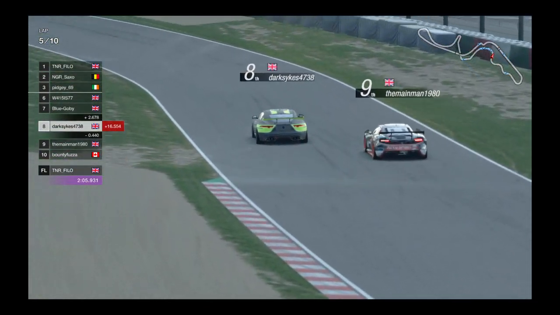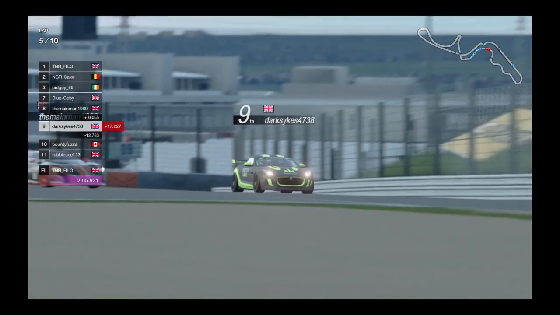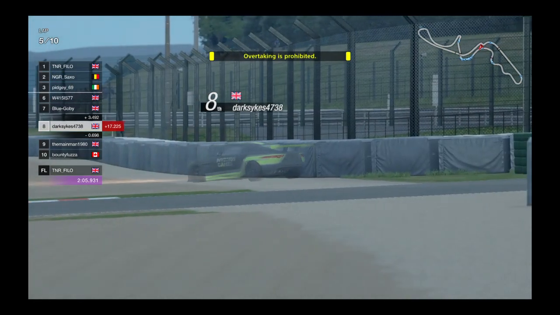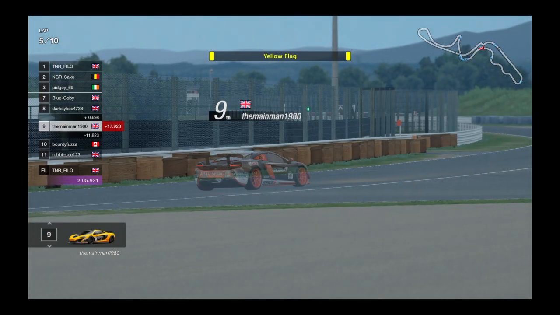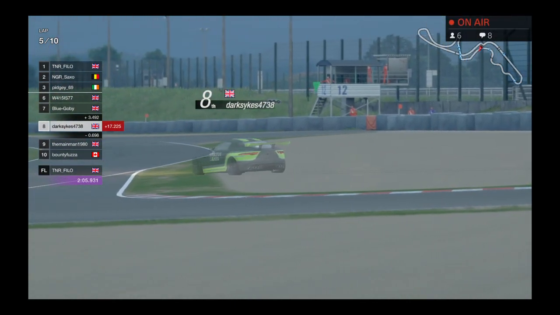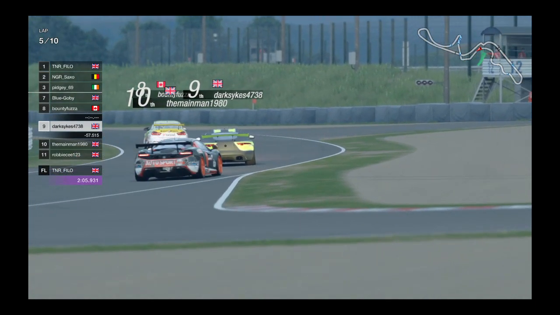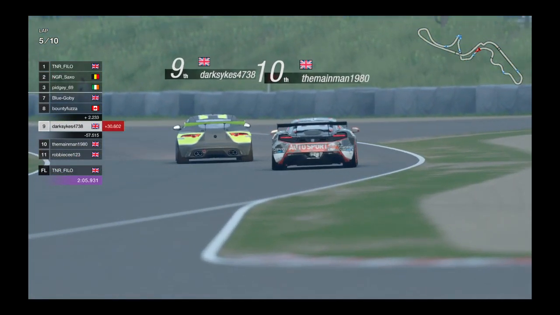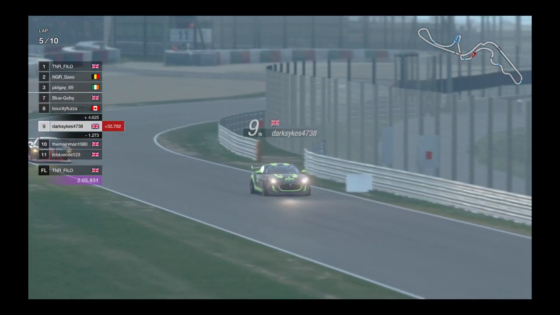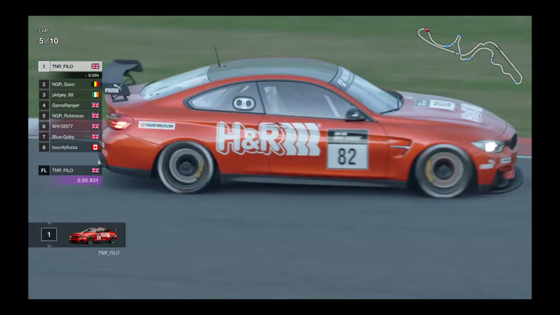Dark Sykes though holding on to 8th. The main man in the McLaren going to try and go around him on the outside through the S's. Oh no, and the main man loses control, takes out Dark. This race could not have gone any worse for Dark. Oh my gosh. That's 2 wrecks that weren't his fault in, more or less, 1 lap. Terrible run here for Dark Sykes.